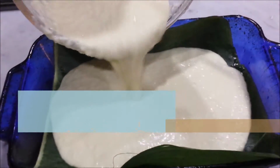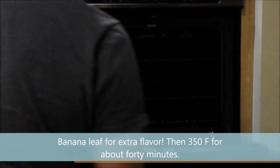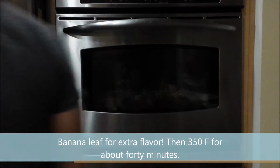I poured the resulting batter in a banana leaf-lined pan and baked it for about 40 minutes in a moderate oven of 350 degrees Fahrenheit. While the pudding is cooking, I then proceeded to make the topping.